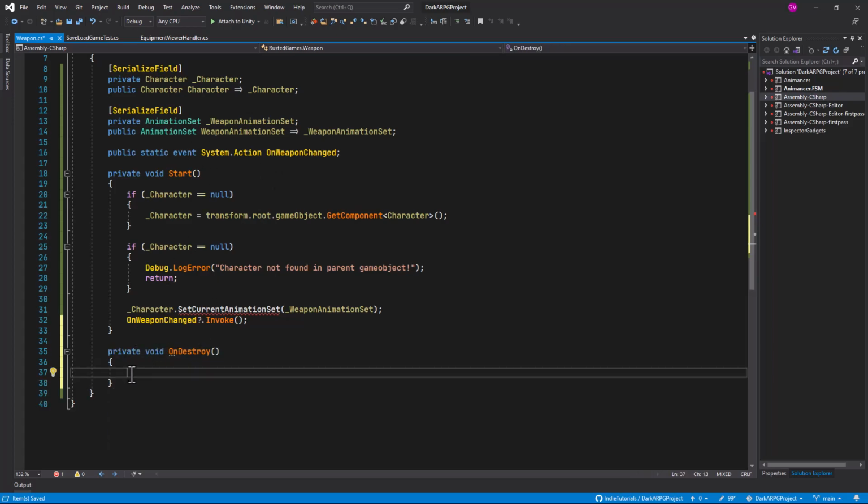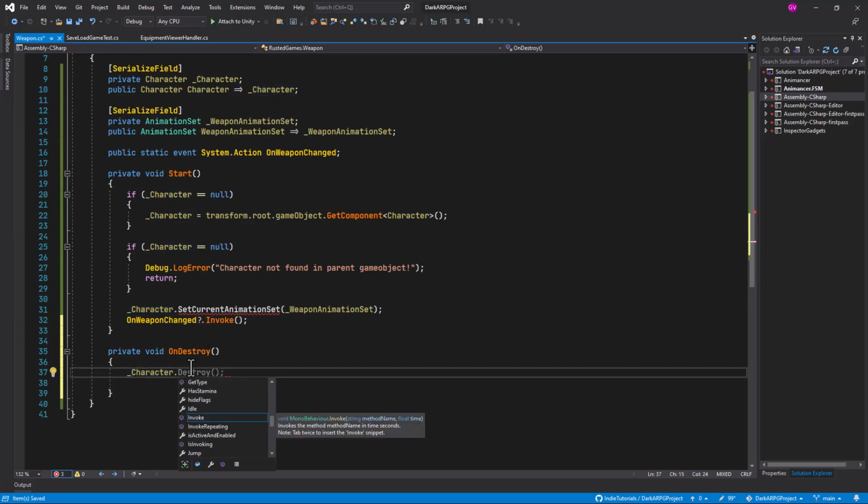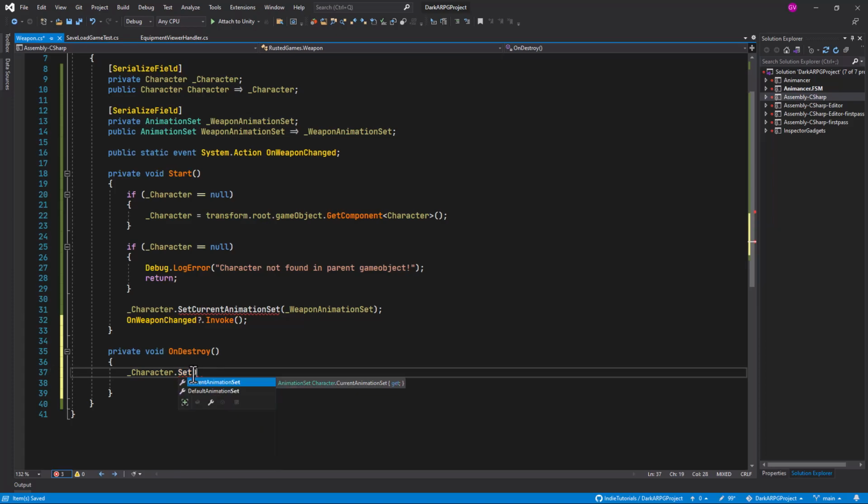And of course, because we are registering something to the event system, on destroy of this game object, what we want to do is, first of all, set the default animation set in the character. So this is another function that we need to create, SetDefaultAnimationSet, like so.